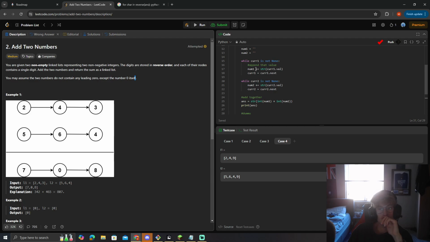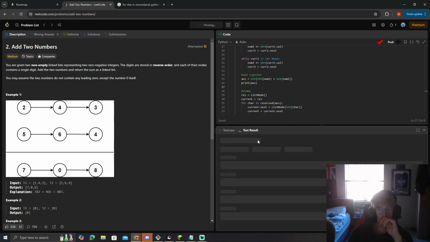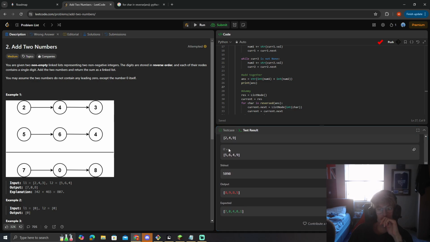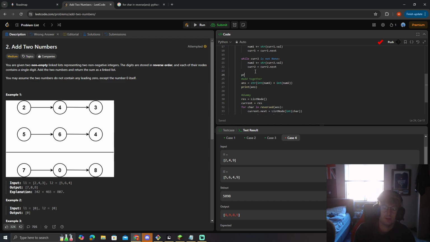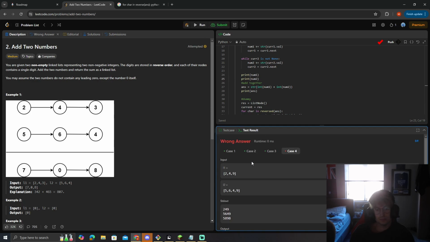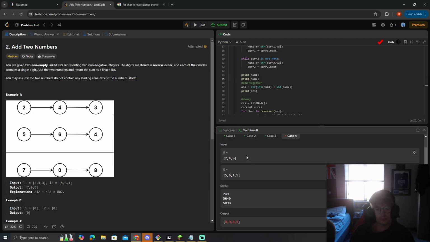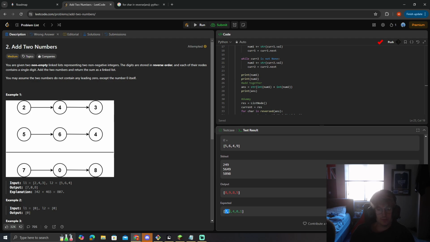I don't know. Why does it print 5898? One. Print 2. How is it this? What the heck?